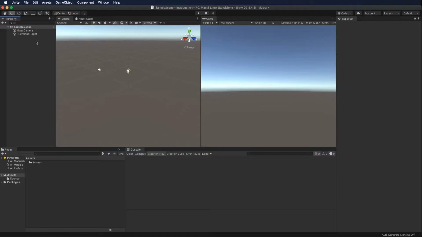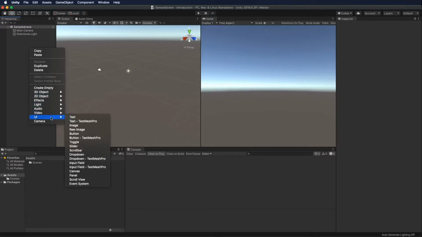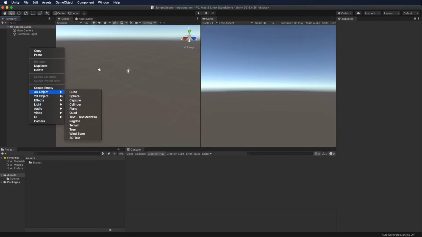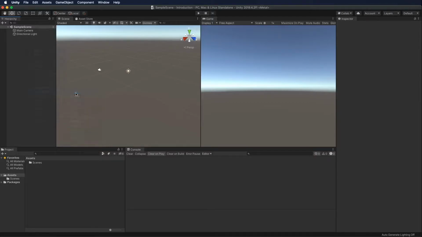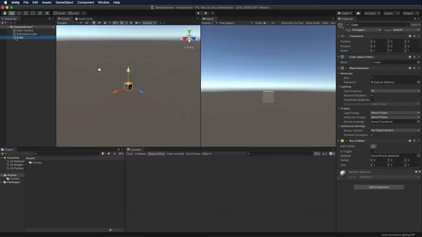Let's go and create a simple cube. Unity has provided some simple access for you to get you started. If you right click in the Hierarchy window, you shall see a menu like this. So I'm just going to create a simple cube by going into 3D and Cube. And here you have a simple cube in your scene. On the right hand side of the editor, we have the Inspector. It shows all the information about the cube. This includes its transform, mesh, and its collider component.